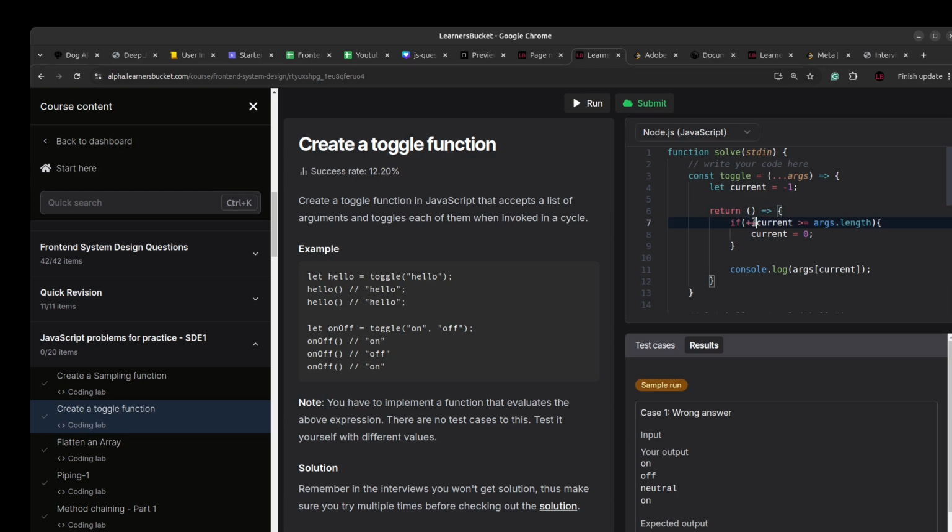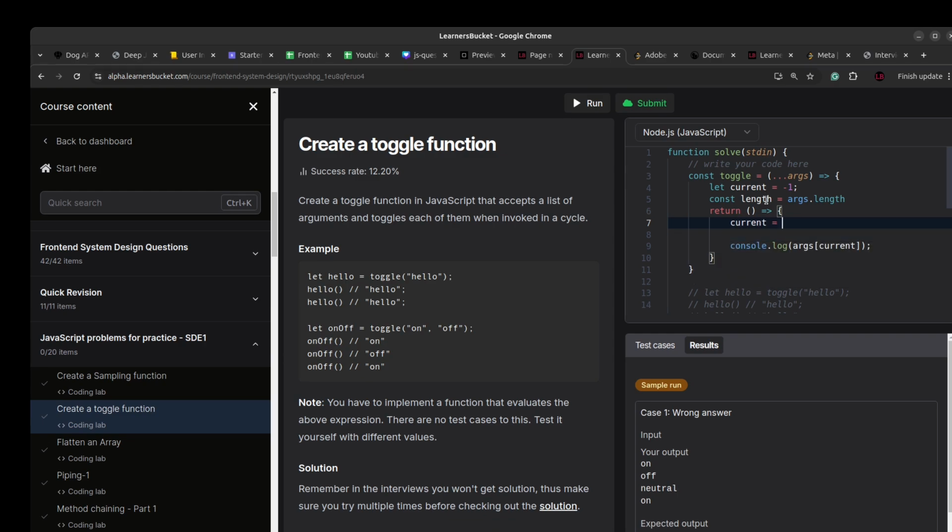Another way to implement the logic is we can have the length of the arguments, arguments.length, and here we don't need the condition.